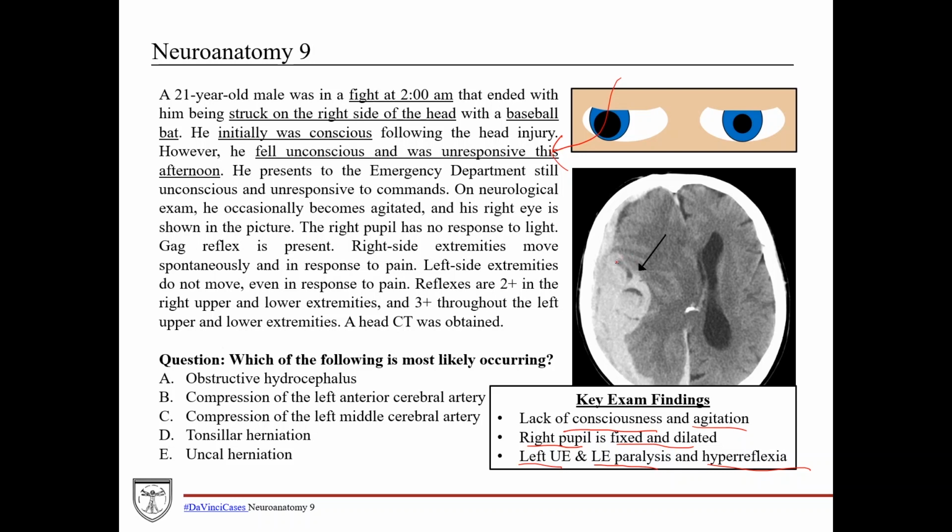And so we have this evidence of an intracranial bleed here. So there's a lot going on here. Let's take it one step at a time. Let's look at the imaging first and hammer that out, because this is actually a very high yield image that you're going to need to know for your school exams, your board exams, potentially shelf exams during clinical rotations, and even when you're out in your residency training and practice.